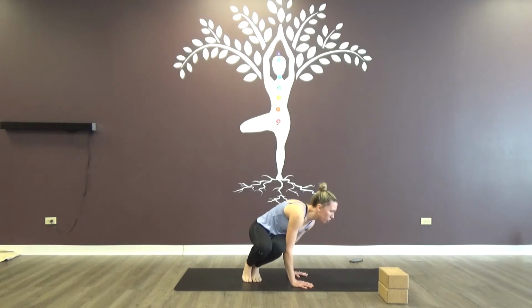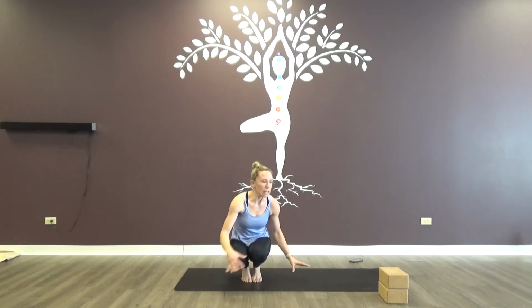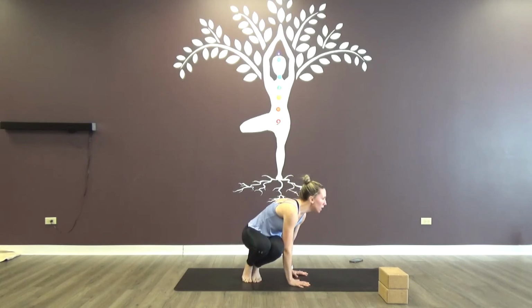So your feet are going to slide. Again, you don't want to kick into it. Right, you just want to lean and slide. It's all about lean and setting the gaze out.